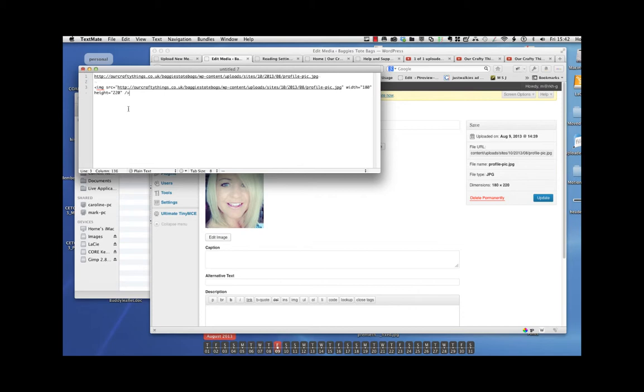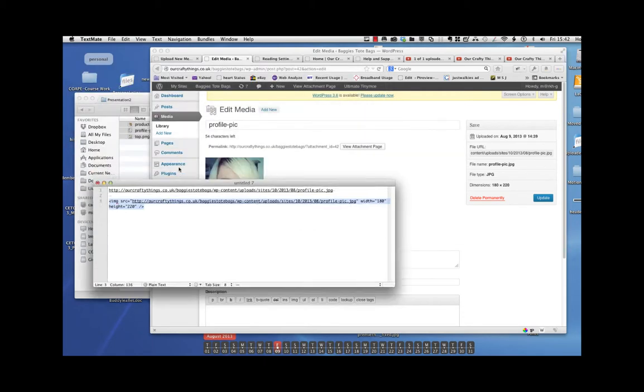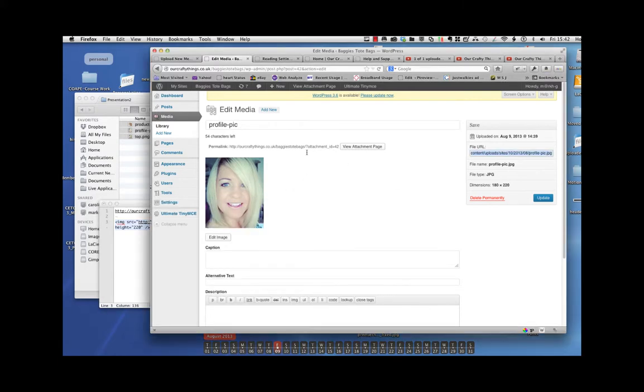So we've now got a little bit of HTML code here, which I'll put on an FAQ for you. In some form, I'll put it up there so you can copy this. So I need this, so I'm going to just copy it, either Command C, Control C, depending on what system you're in. And then I'm going to come to this area.